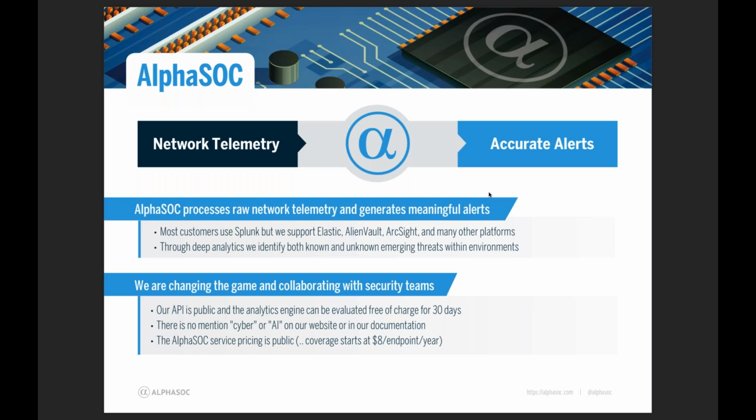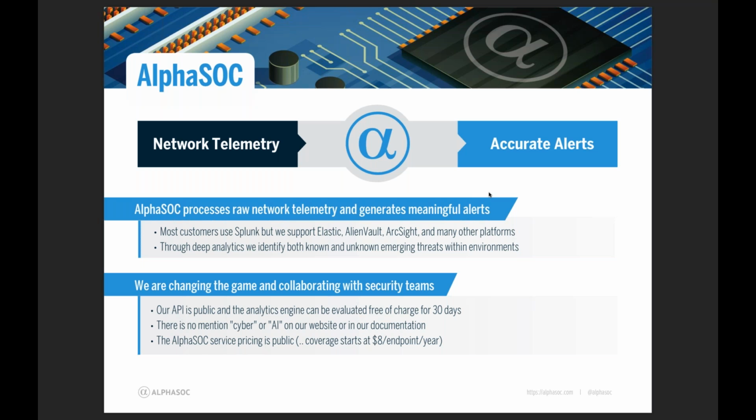Through that deep analytics, we can identify both known and unknown, aka emerging, threats within environments. Known threats are relatively straightforward to identify using indicator lists and threat feeds, and just performing one-dimensional correlation against your data. But if you want to start flagging unknown threats, you have to start performing all kinds of anomaly detection, classifying data in many different ways, and then looking for strange patterns or spikes within those data sets.